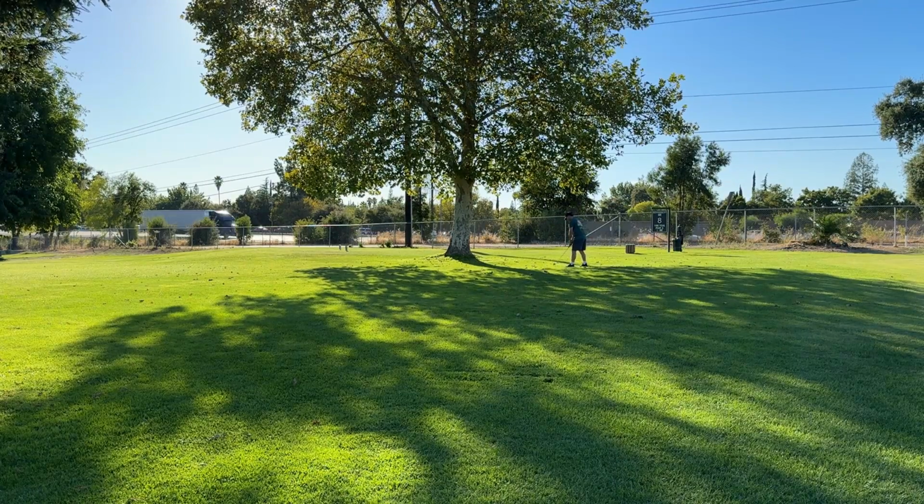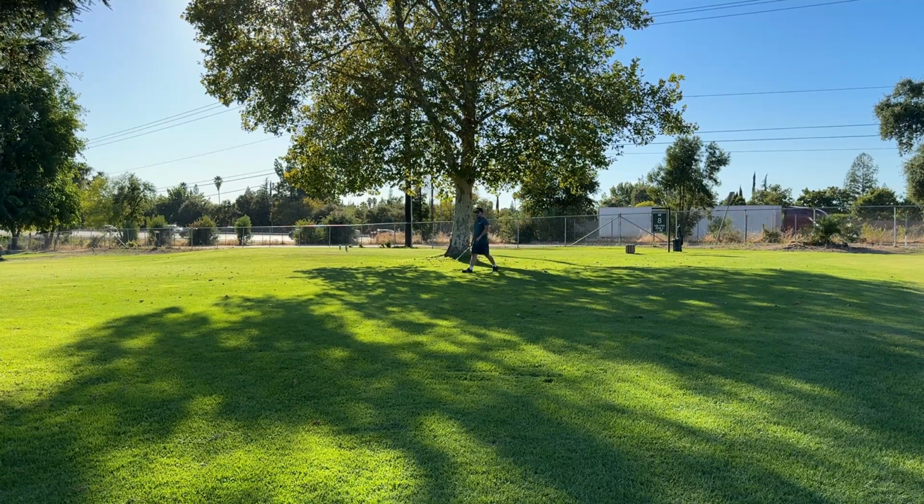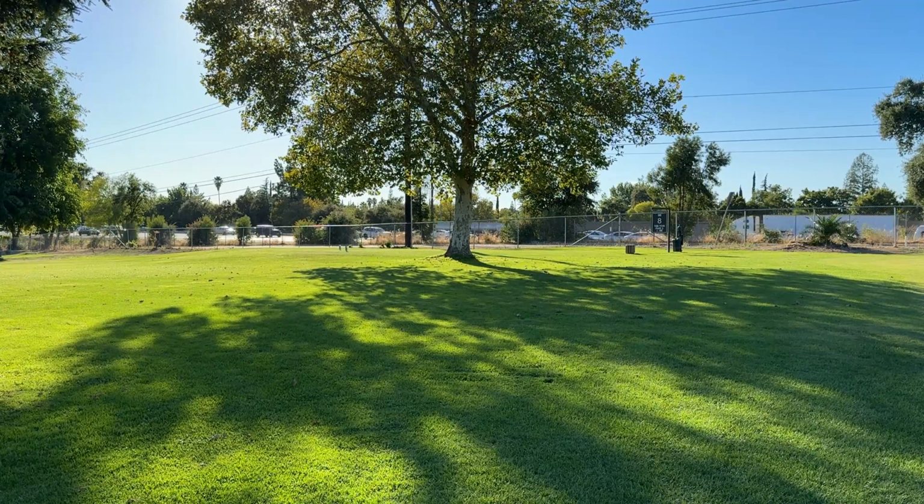Let me try to do a little lower one for y'all. I just learned this technique. I try to bring it back a little more, and then I go kind of over the ball. So here we go. Let me give it a shot. A little lower, as you've seen. Same shot, but let me try to hit it a little less hard. There you go. So a little higher shots, a little lower shots, and just chip around. Once again, I keep saying get the feel of stuff, but I'm definitely trying to feel it out. It feels so good.